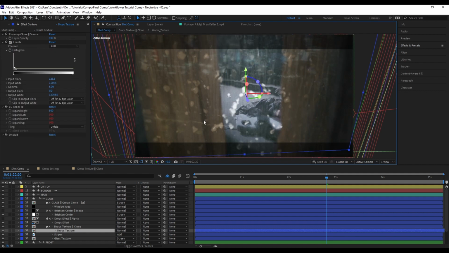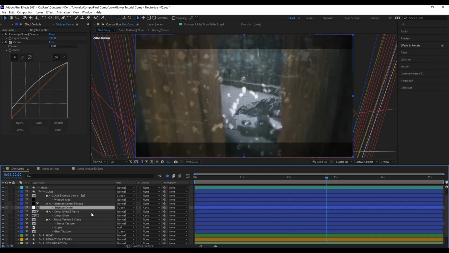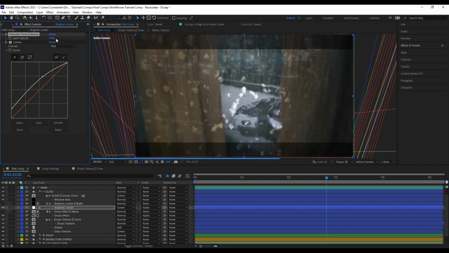And this is so much better than having to go through levels and levels of pre-comps and changing something, then not knowing how it works in the higher comps and all of that stuff. So let's say I want to change the opacity of that brightening here, for example. Of course, if I hit T, I can't change it because it's set to 0. So every time I'd have to come up to the effects panel and change it up here.